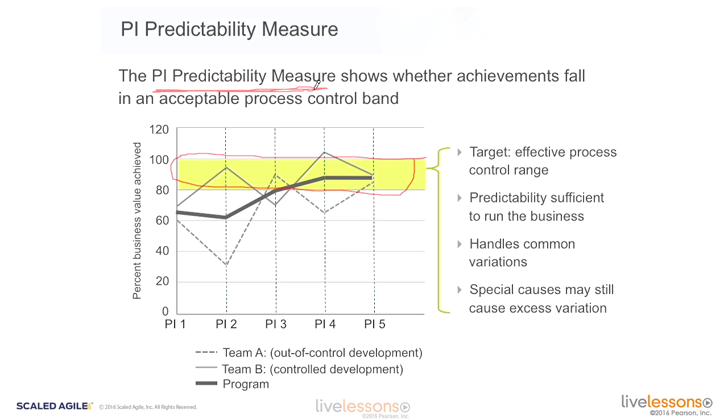And as an executive, when I'm speaking to other executives out there, this is a pretty big deal. And I think that teams that can do this are teams that can absolutely continue to improve their performance because they are predictable. How does this team improve their performance? Wildly? Hardly at all. How does this team improve its performance? Well, you could fully expect they're in a kind of controlled state. They do a pretty good job of estimating their work, and they will continue to do that. So that's the PI predictability measure. It's kind of an odd duck.